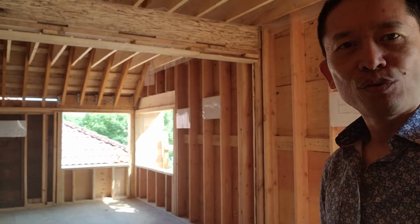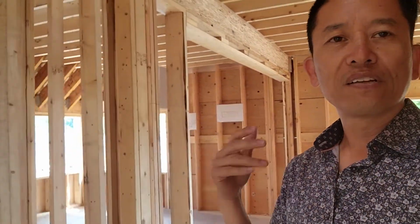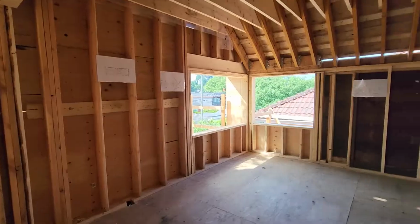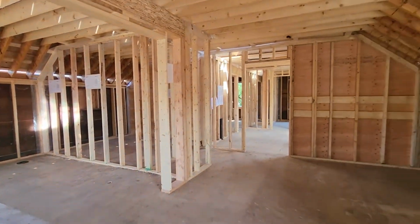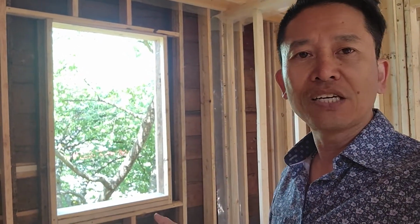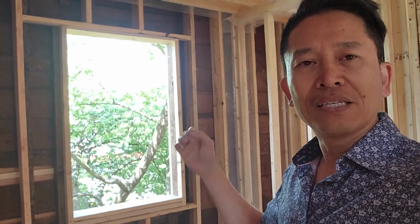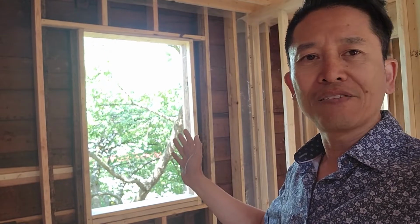I just walked through with them for our windows walkthrough. That's one of the typical walkthroughs that we do with our clients when we do custom builds. We want to make sure everything's thought through, and before we order any windows, we want to make sure we walk through and talk about the openings, the screening, the sizes, any last minute changes. You know, these are the front windows, and it's got this gorgeous tree that they're keeping, and it offers great privacy. They don't even need window blinds here.